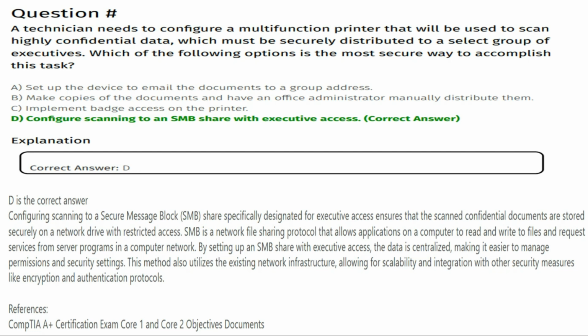By setting up an SMB share with executive access, the data is centralized, making it easier to manage permissions and security settings. This method also utilizes the existing network infrastructure, allowing for scalability and integration with other security measures like encryption and authentication protocols. And the reference for this answer is CompTIA A+ Certification Exam Core 1 and Core 2 Objectives Documents. So let's move to the next question.